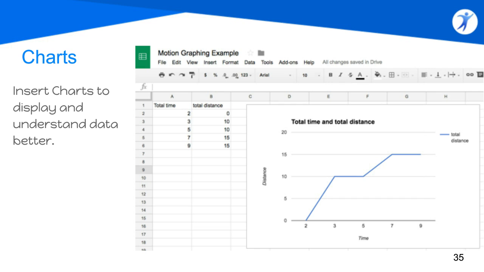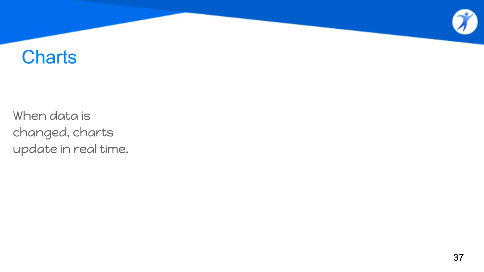And so the way that I want to explain it, I'm going to aggregate column A, so I only have one line to represent my distance. Then the customization tab, that's where you can actually go to add different axes, change the colors, change your key, all of that good stuff. So here I've got my chart, and then it updates in live time. So if I would add, let's say 11 and 20, you can see my chart changes immediately. Let's delete them. There, we're back to how it was originally.